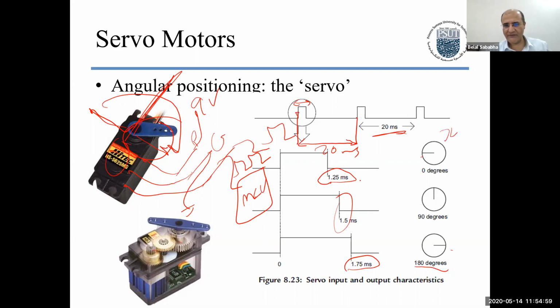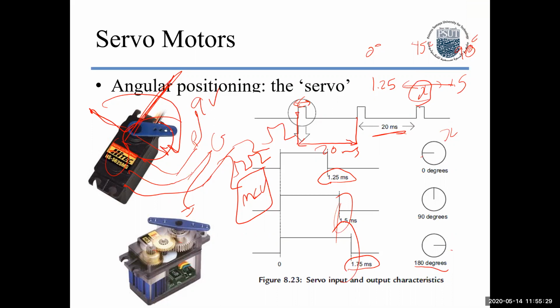So if you wanted to move 45 degrees, you can do the math, right? It's proportional. At 1.25 milliseconds, 1.5 milliseconds, this range and this range are different. This is 0 degrees, and this is 90 degrees. So if you want to move 40 degrees, what is the amount of pulse width you want? If you want to go to 45 degrees, what would be the pulse width you want to do? You can compute it, right?